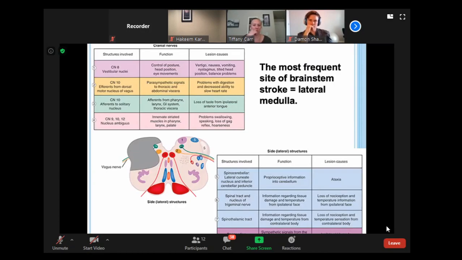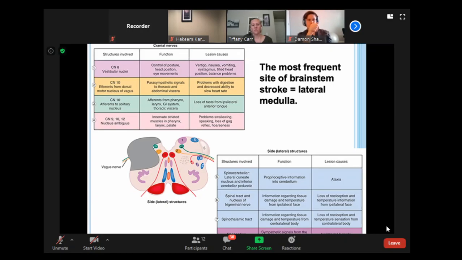For me, when I'm reading all this, it's really easy for my eyes to just glaze over. Something that's helping me is remember, this is Wallenberg's, the lateral medulla. Wallenberg's deals with the PICA, the posterior inferior cerebellar artery. Think about it: it's posterior, and it's going to the cerebellum. So think about the artery that's affected in that area, and it'll give you a little bit of a hint where it's going to be affected, in the medulla or in the midbrain or whatever it is.